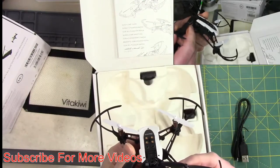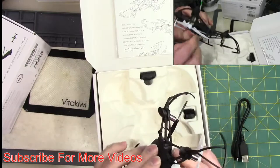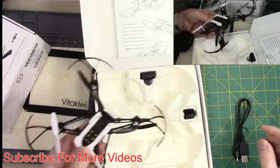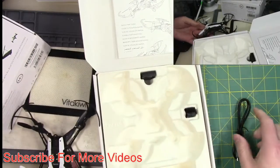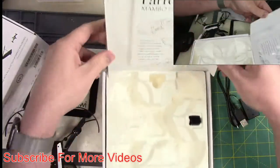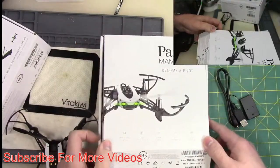So we first learned about these at the Orlando Science Center. We go to the Science Center, and they had a little drone flying course in there. So we took it, and then we were like, yeah, we want a set of these drones.